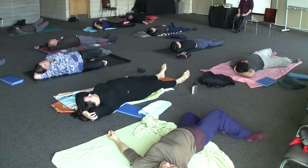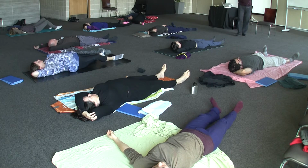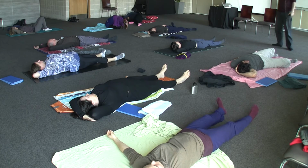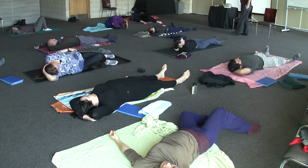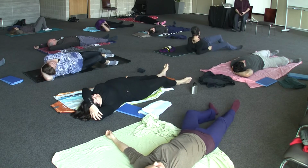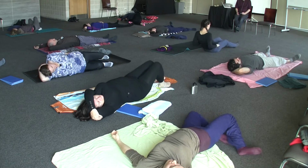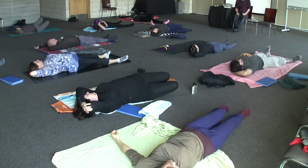And continue what you're doing with your head and your arm, and bring your attention to the tip of your elbow, the right elbow. Think that the tip of your elbow moves around in a semicircle around to your right, and that the elbow always stays close to the floor. And this is where you can begin to experiment. What would happen if I moved my torso this way? What would happen if I moved my legs that way?